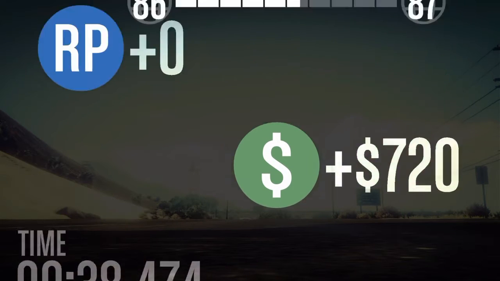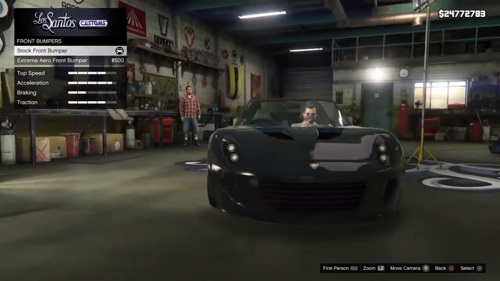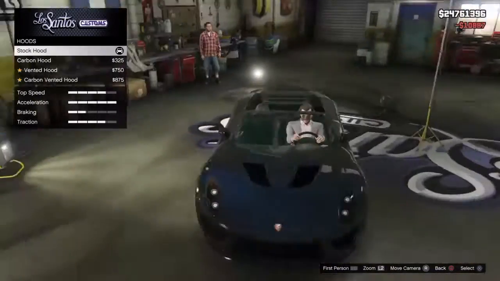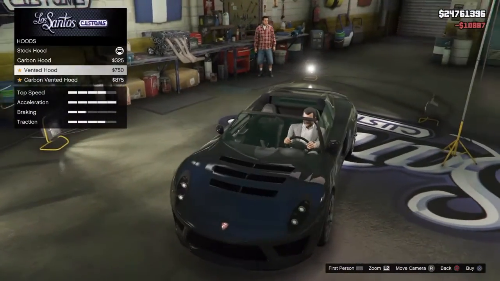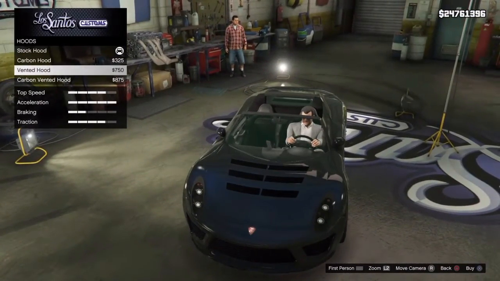So those are the speeds for these cars. Even though it was an extremely close race, as you could see, the Vacca was the fastest, the Bullet second, and last, but not least, because it was such a close race, was the Coil Voltic.